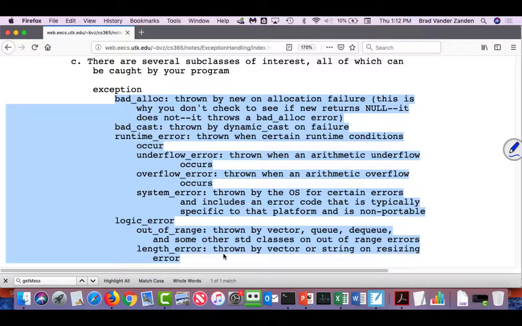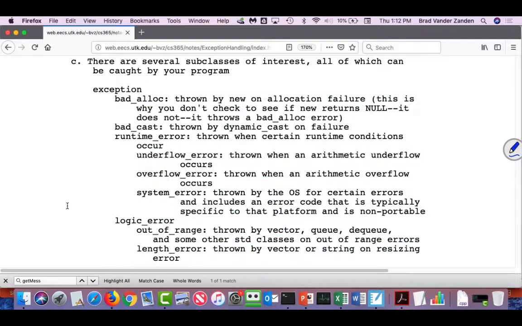It doesn't have a return type. If the new operator fails, it actually throws a bad alloc exception. So if the heap is full, it actually throws a bad alloc exception. You can actually catch that. You probably didn't know that either. But that's why with new, you're never checking the return value. The reason is there is no return value. It throws an exception if it fails.